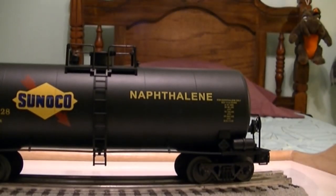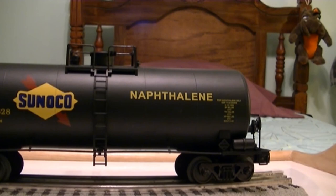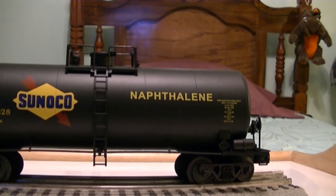So that's a really nice car. Really like it. This is the first Weaver tank car I've gotten. I usually get mostly hopper cars and stuff from Weaver. Like I say, I'm really impressed with this tank car, how well it's made and everything. I mean, it's all plastic, even the details on it are plastic. But like I say, it is really nice.